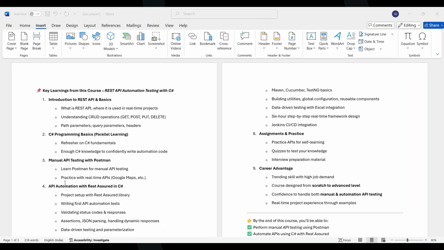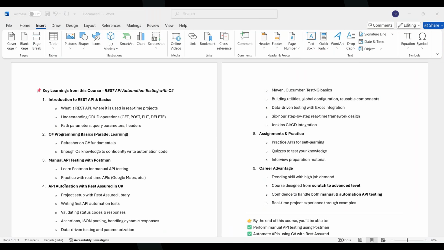Once you all are familiar with manual API testing, I will introduce you to automation, where I will bring in the concepts of REST Assured. I will set up our own project, then we will build and start with our first API automation.